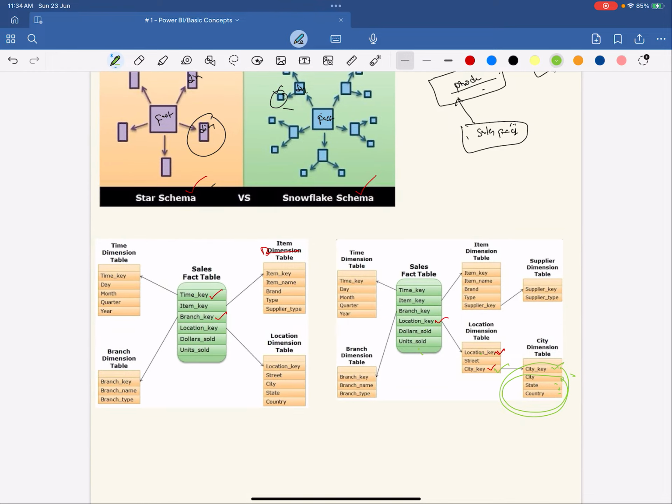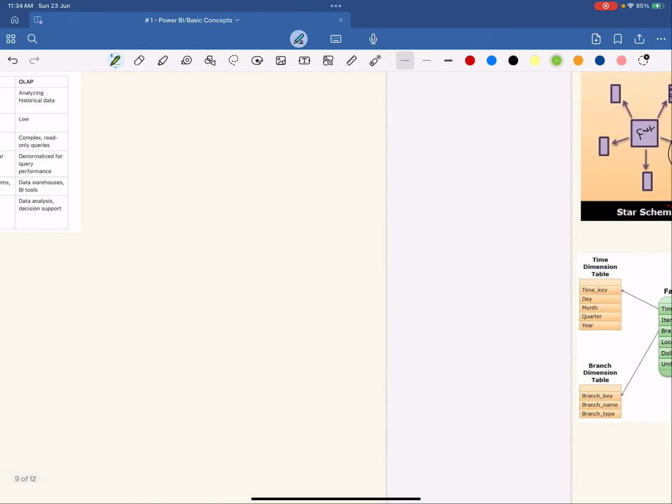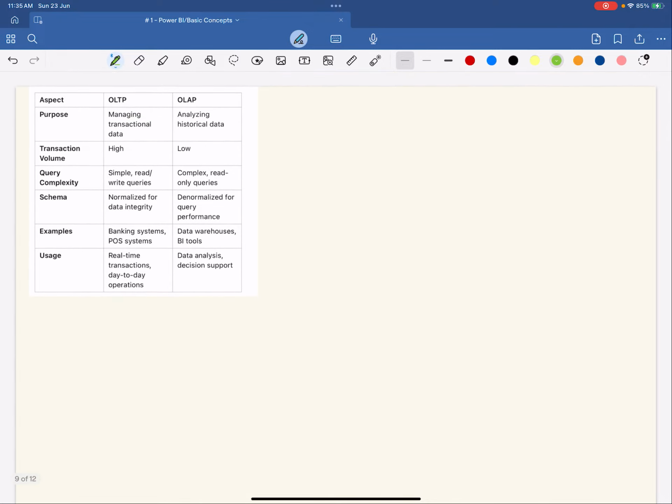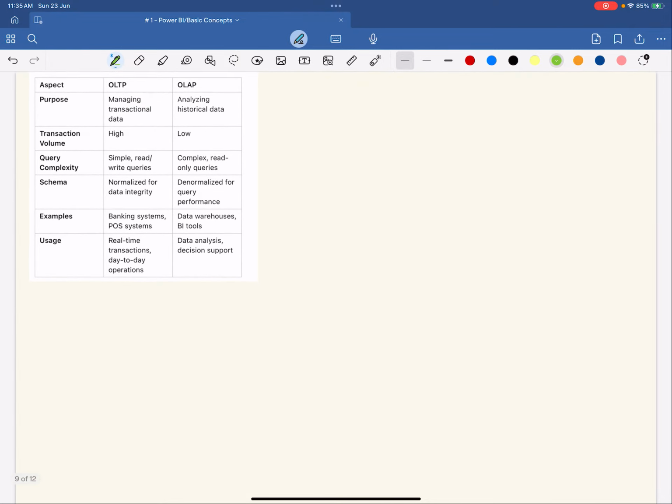Okay, so let's move to the other important concept in warehousing, which is OLTP versus OLAP, right? Basically, if you want any business to succeed, you must run it in a good way. You should know your business first.